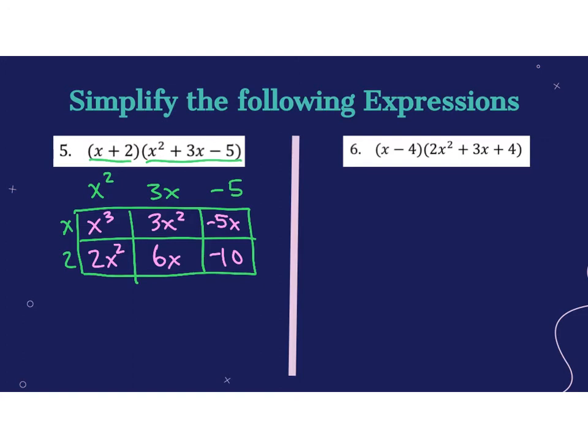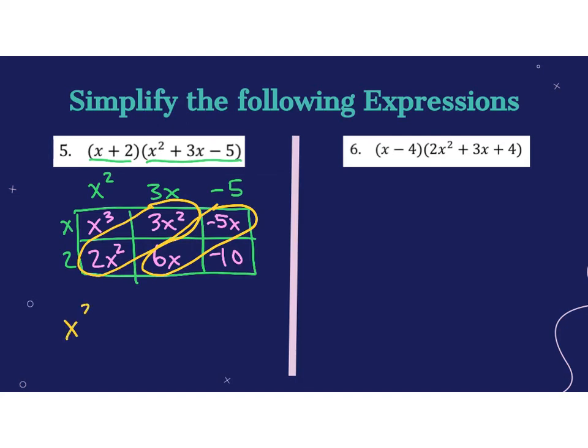Now I combine my like terms. Now you're going to have more like terms when you have more terms in your polynomials. That's just a sheer fact. So I see that I have 2 x squared terms right here, but I also see that I have 2 x terms right there. So make sure that you combine all those pieces together.